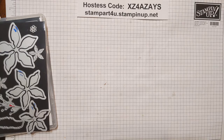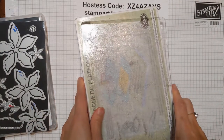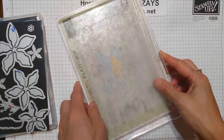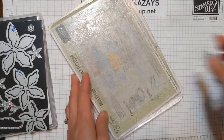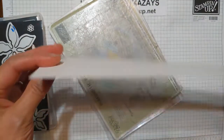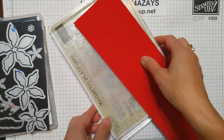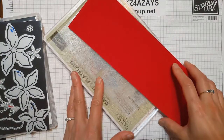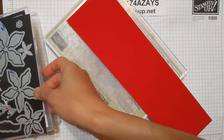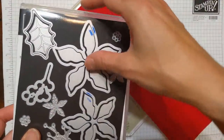As usual, I like to cut out all the pieces and parts before I assemble the card. So to do this, you'll simply take your magnetic platform and put the cutting plate on the bottom. We are going to be using our beautiful Velvet Red cardstock, which is brand new in the catalog, and I love the texture that it has as well. So what you'll do is place that piece on there and then take your pairs of petals. How many times can you say that quickly?